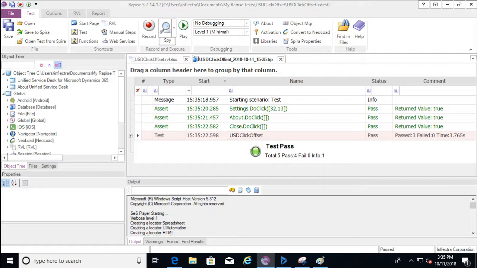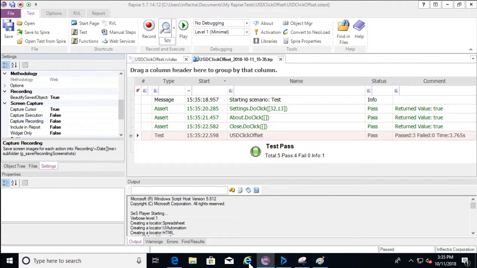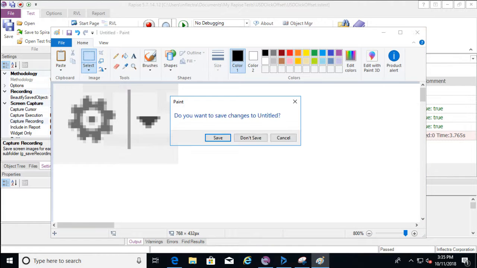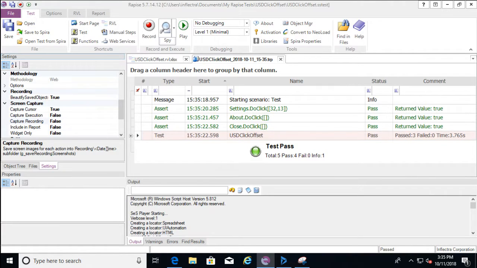You may also wonder where our cursor position was when we clicked, because we didn't use the accurate object position, but used the snipping tool and just selected what we found to some extent. So let me enable the screen capture feature.